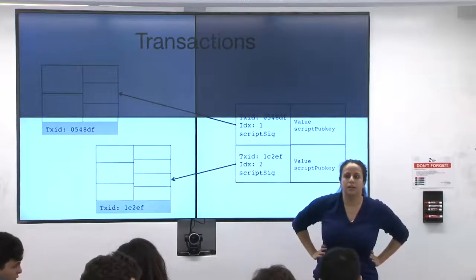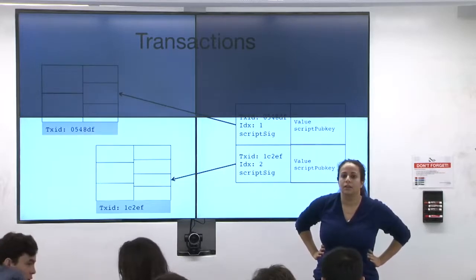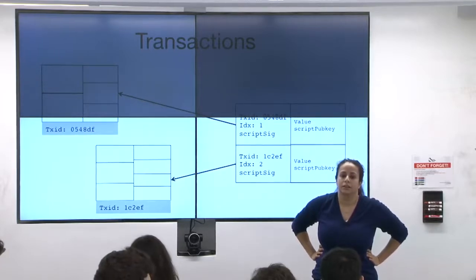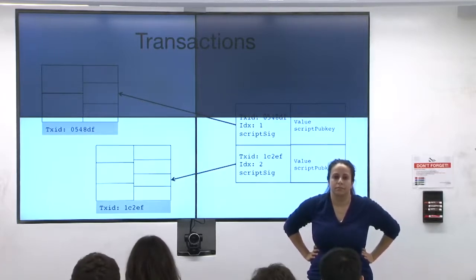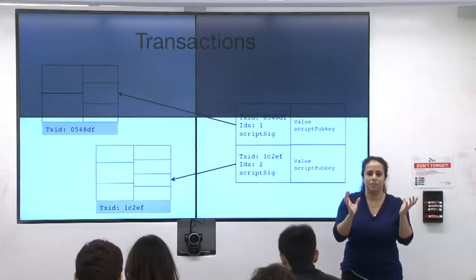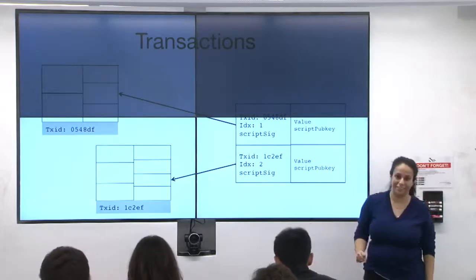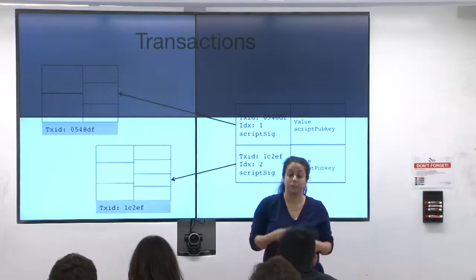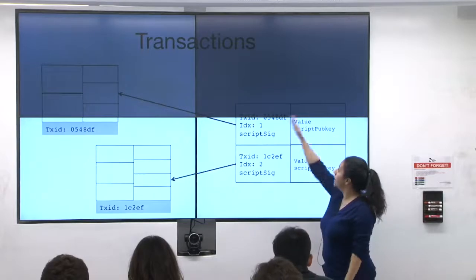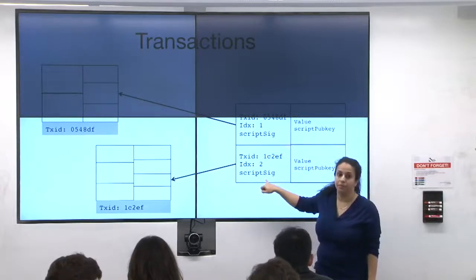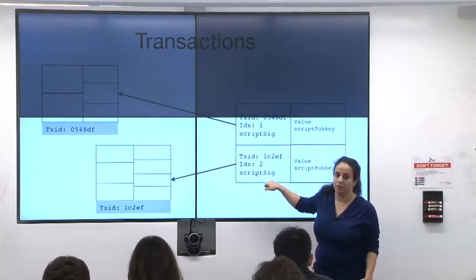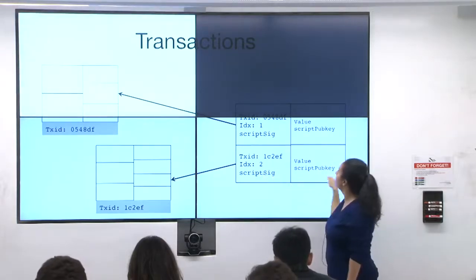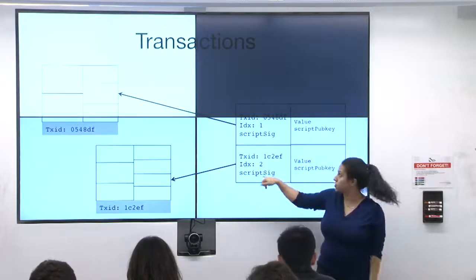In the earlier slides, you showed what a transaction looks like, and that at the bottom you had a signature, which is the hash of the transaction minus signature. Is that signature the same as the script? No, that was more like an idealized transaction. So this is what a transaction actually looks like. So the script sig is still inside the transaction, but when you sign the transaction, you don't sign the script sigs because the script sigs include the signature of the transaction. And it's important to note the script sig includes the signature of the transaction as a whole, not just this part of it.